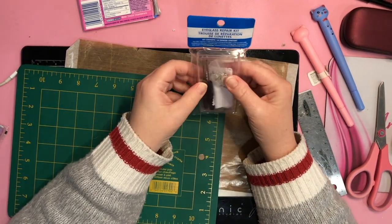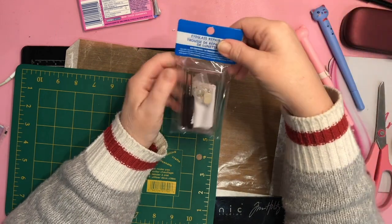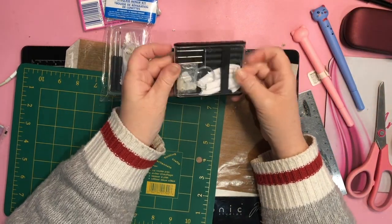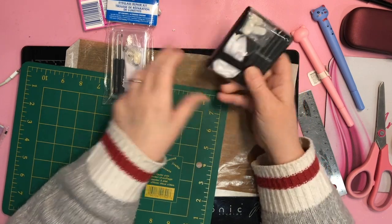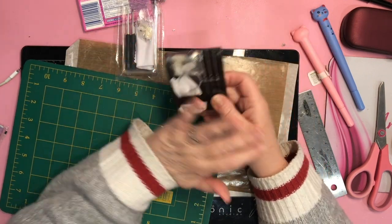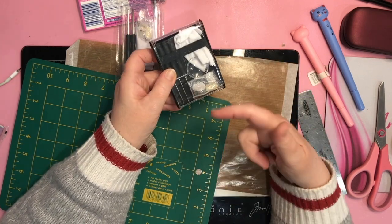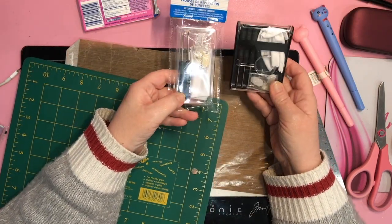Got a little eyeglass repair kit. I just wanted to show you. This is the kit I could find now in the store, but this is the kit I bought earlier, a few years ago. I wanted to find a second one because my family uses this a lot, all the time. I wanted a second one as a backup, because sometimes when somebody's got it, the other person can't find it. But look at the difference in the kit.